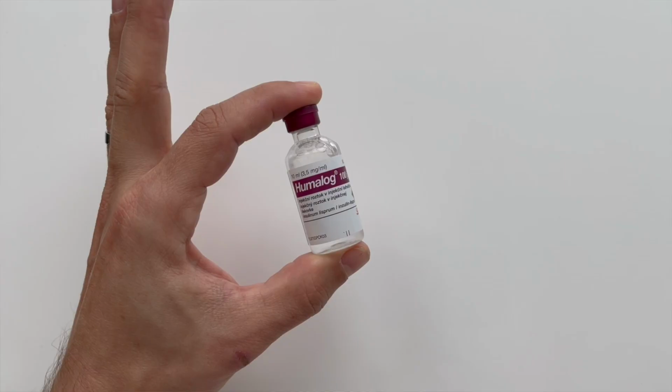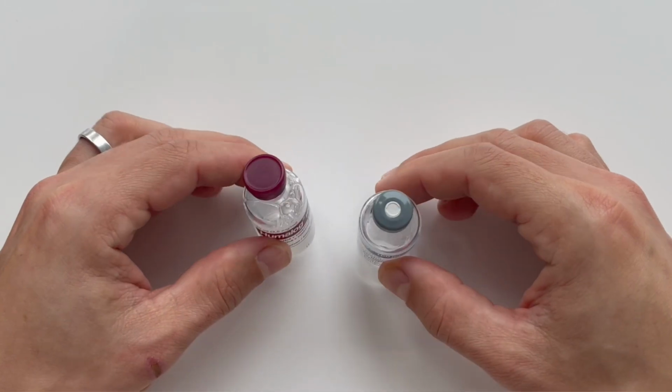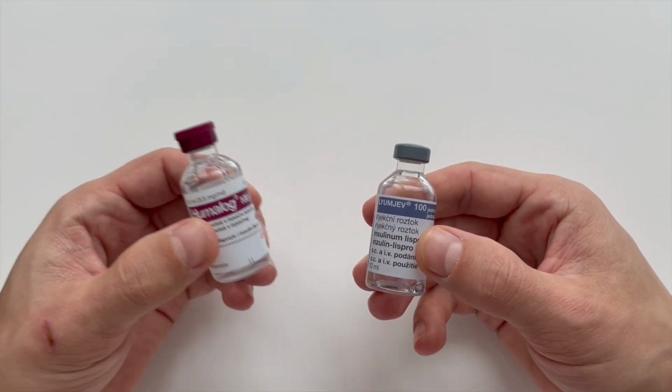But then my doctor suggested I could try a faster acting insulin, and it proved to be exactly what I needed. I switched from Humalog, which is already a rapid-acting insulin, to Lyumjev, which is even faster. With the new insulin, I don't need to pre-bolus anymore. I just take my insulin and I eat right away, and my blood sugar just doesn't spike. Sometimes when I eat meals with lower glycemic profiles, I even need to use the extended bolus function on my insulin pump. That's how fast the insulin is.